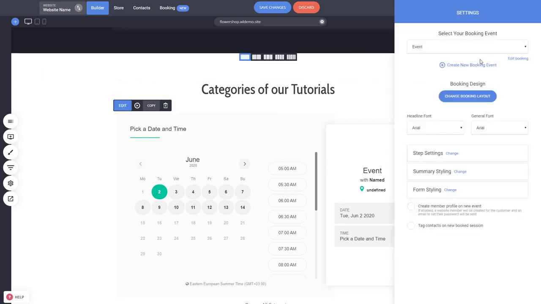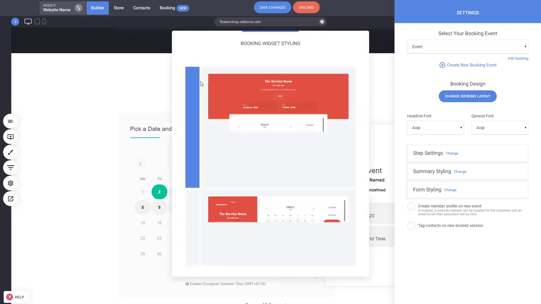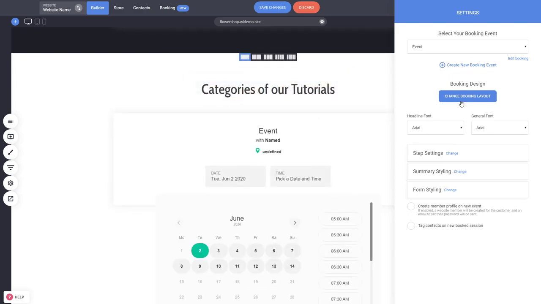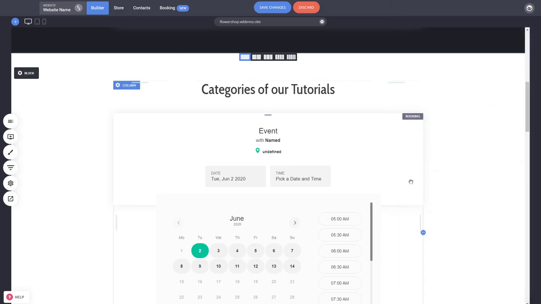Now you can of course play around with this widget and see different things, but we'll look into that in another video. It's basically different layouts for your widget and how it looks. You can play around and create different designs and stylings, tag users, etc. But this is it. This is how easy it is to create your first event with an operator.